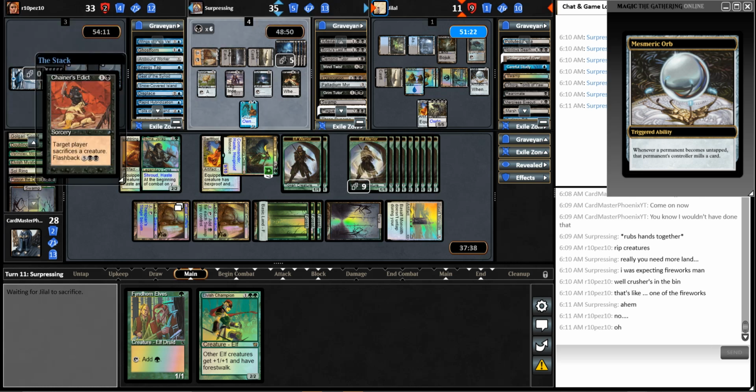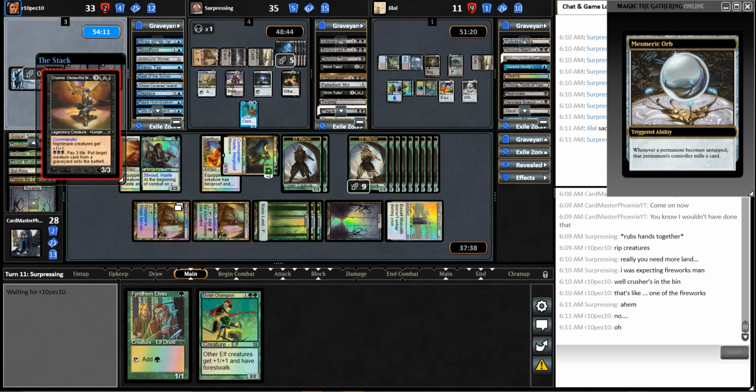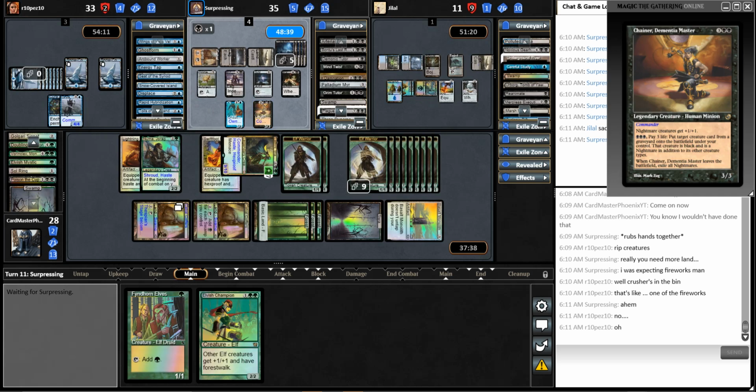Chainer's Edict. Ooh, yikes. Gonna make him sacrifice the Phyrexian Obliterator. Yikes. That sucks, dude. Well, you can go ahead and get your Phyrexian Obliterator back. Just no. Oh, wait.